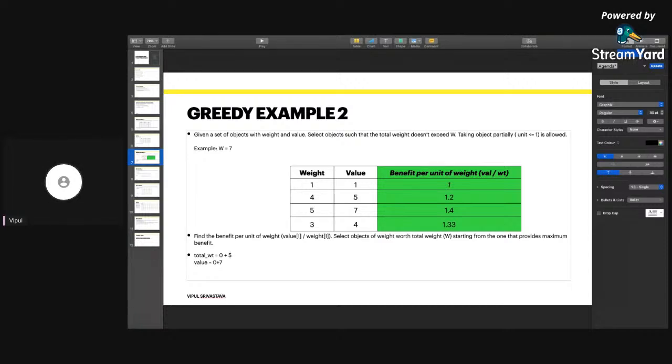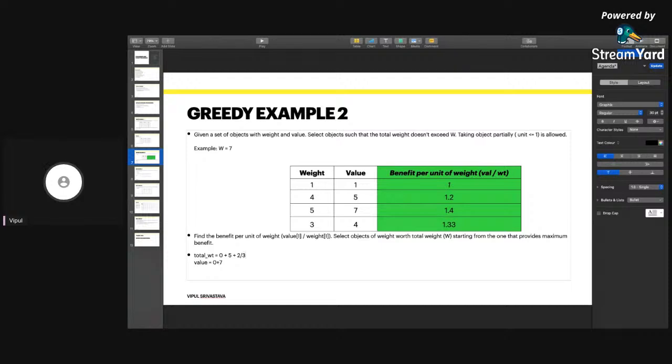Now we see the next item which we can choose being greedy. So basically the next item which has the highest value upon weight ratio. That will be our fourth item, which has weight 3 and value 4, and the ratio is 1.33. Now if we add this to our total weight, it becomes 8. And that is violating our condition of the total weight being less than or equal to 7. So here we can't take this whole item, but we are free to break it into smaller parts. So we can take 2/3 of this item.